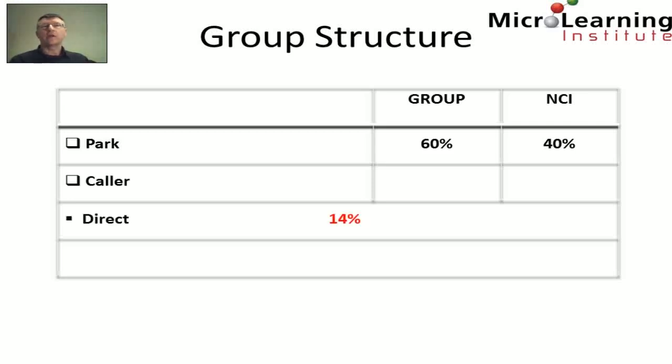However, for Calle, we know that Trailer initially acquired a 14% interest in Calle as at the 1st of June 2011, and then subsequently acquired 60% of a 70% interest when Trailer acquired 60% of Park and Park acquired 70% of Calle. So directly the Trailer group owned 14% of Calle, and indirectly the Trailer group owned 42% of Calle. So consequently 14 plus 42, so the group owned 56% of Calle, whereas as a balancing figure, non-controlling interest in Calle sat at 44%.